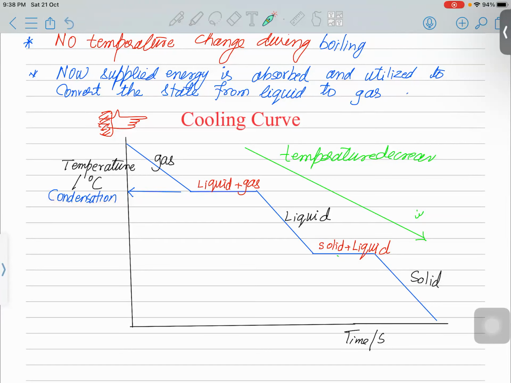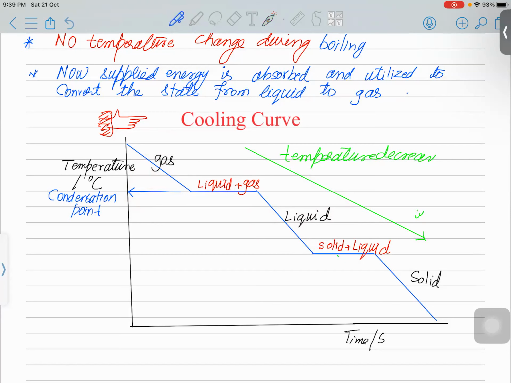Sir, but couldn't we also say boiling point, because it's the same temperature? Like, for example, we say melting and freezing point of a substance. Yes, you are right. But here, look at here. Here we convert gas into liquid, right? Not liquid into gas. Basically, we condense gas into liquid. So obviously, this temperature is called condensation temperature or condensation point. When you convert liquid into gas, it is called boiling. When you convert gas into liquid, it is called condensation, and the temperature is called condensation point.